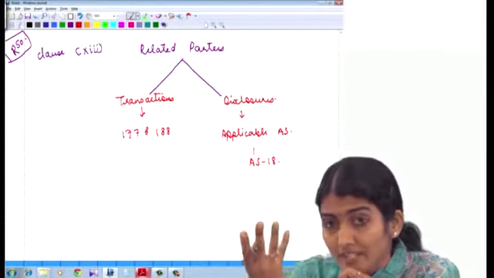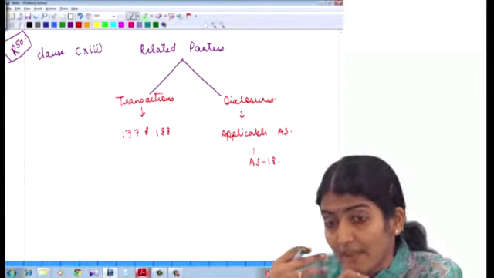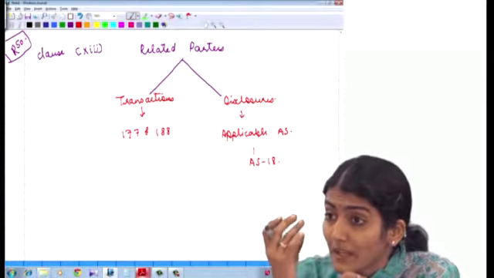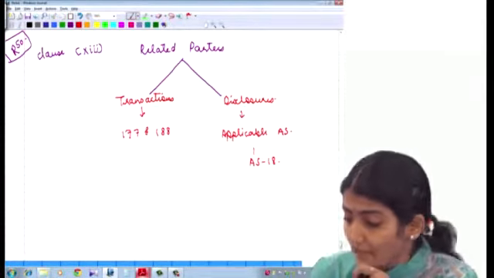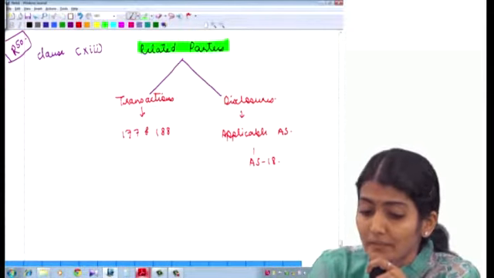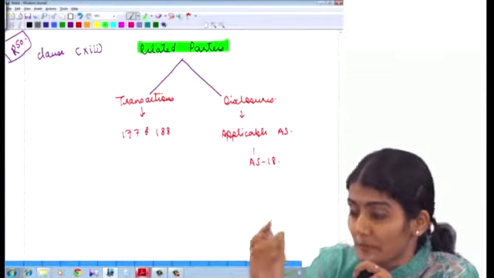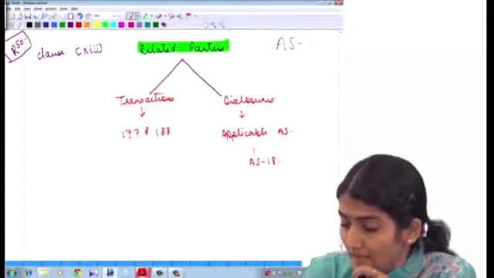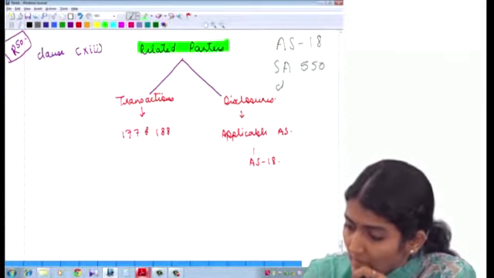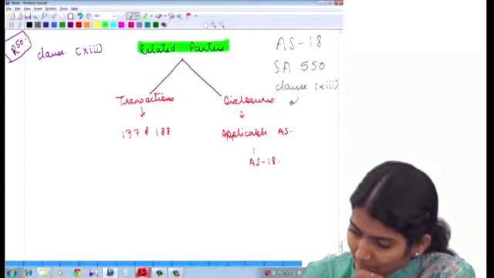You understand? Transactions in accordance with 177 and 188 and disclosures in accordance with AS 18. They say the applicable accounting standards. And that is why, if you remember when I had discussed SA 550 related parties with you, I told you, okay, now related party answer is going to have three references. One, AS 18. Second, SA 550. And third, clause 13 of CARO 2016.